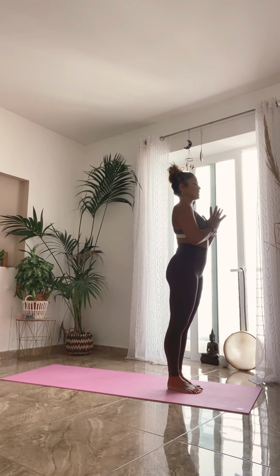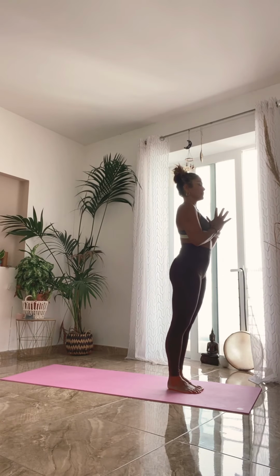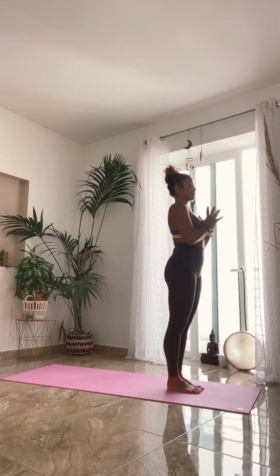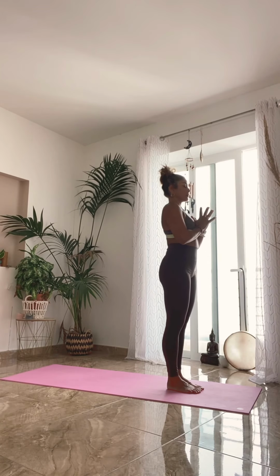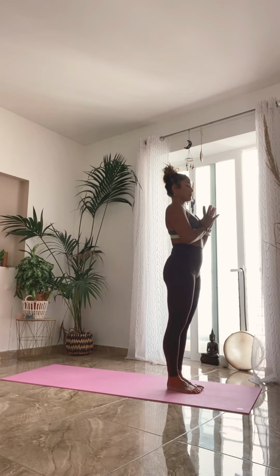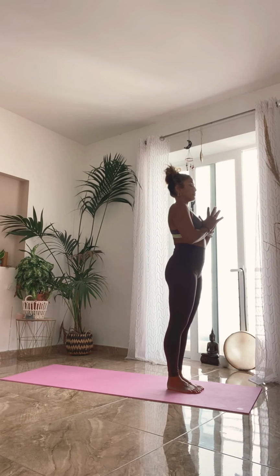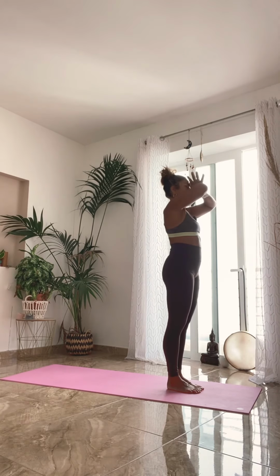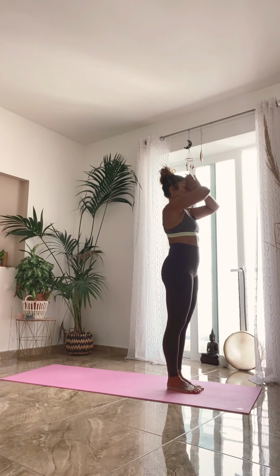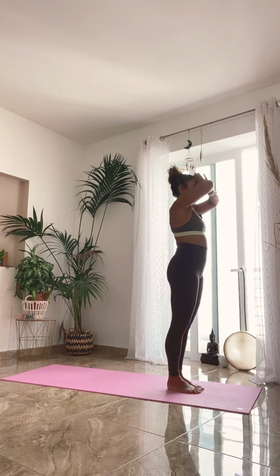And as you tune more into the details of the feet and how your feet are landing on the ground, begin to feel the breath slow down. Press your thumbs to your third eye. Honoring your body, your mind, and your abilities today.